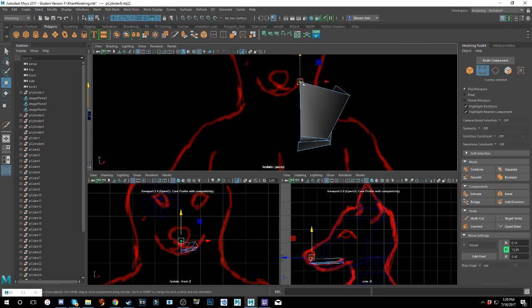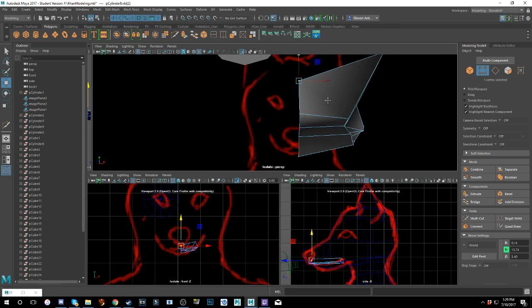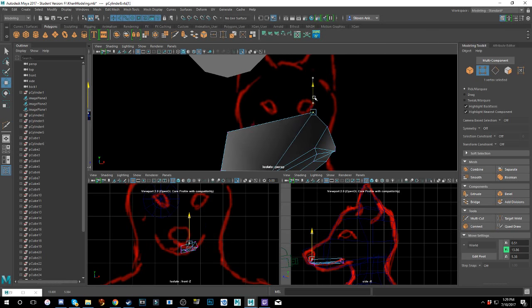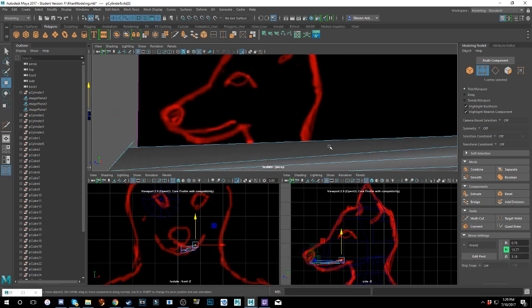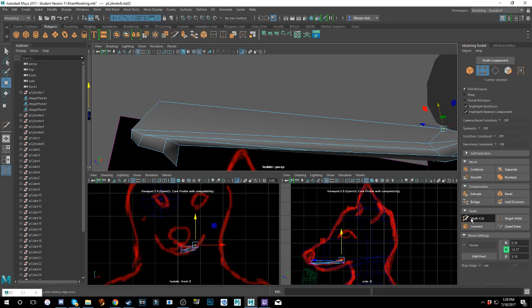That's what this guy started on, so basically starting on right there. Alright, let's use multi-cut.